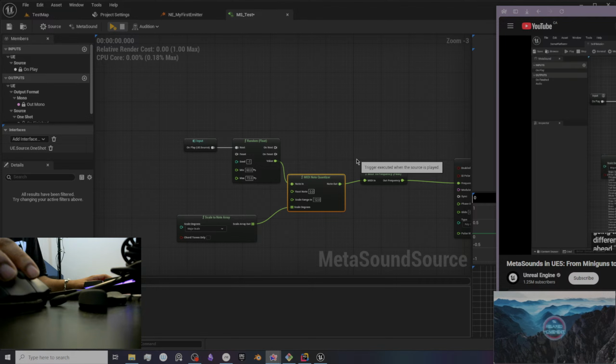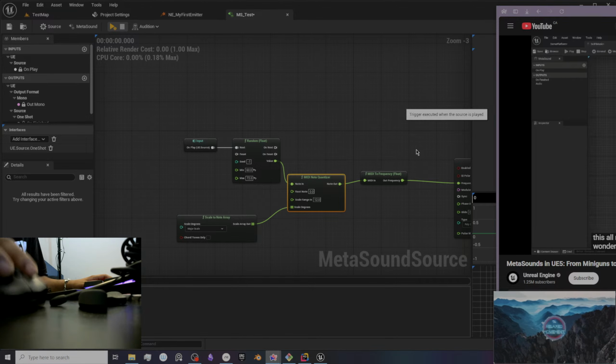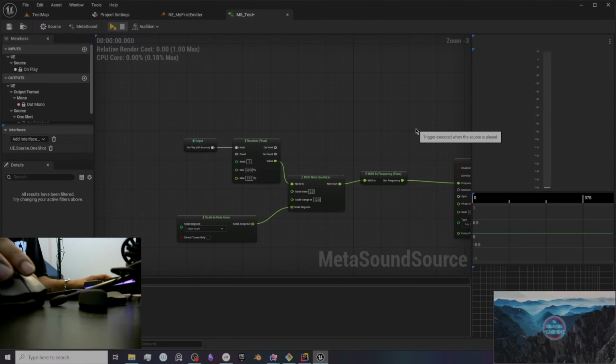I can even get a minor scale and start to get this. Alright, I know, still not wonderful, but bear with me for a second, let's make this more interesting.